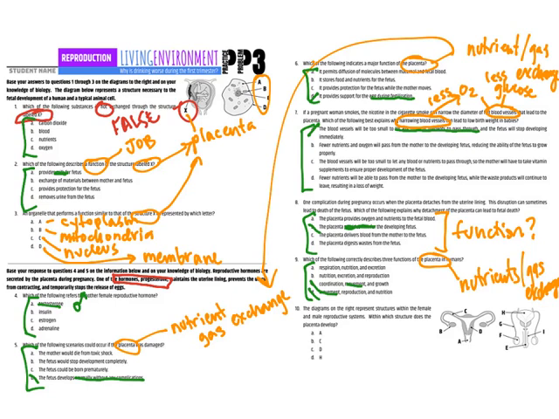Question 10. The diagrams on the right represent structures within the female and male reproductive systems. Within which structure does the placenta develop? So here we have the female and we have the male. So I know right now the placenta develops in the female. So automatically I know I can get rid of, using the cross-out strategy, option H, because option H is the bladder in the male. So use the cross-out strategy to eliminate another one and choose your best response.